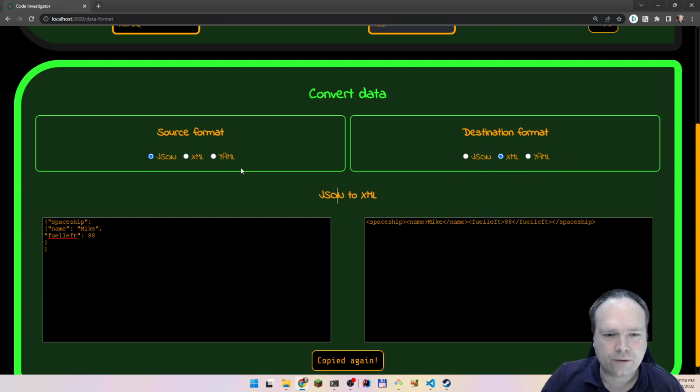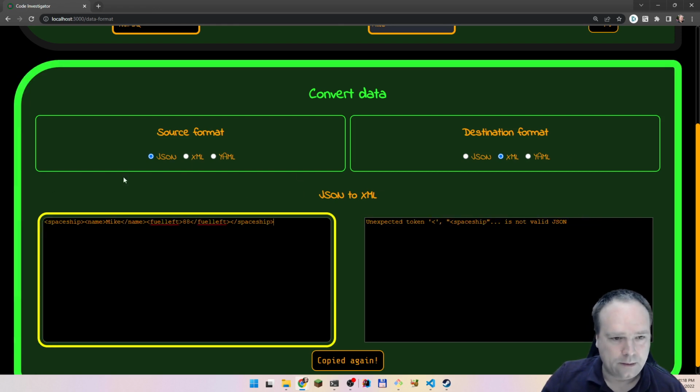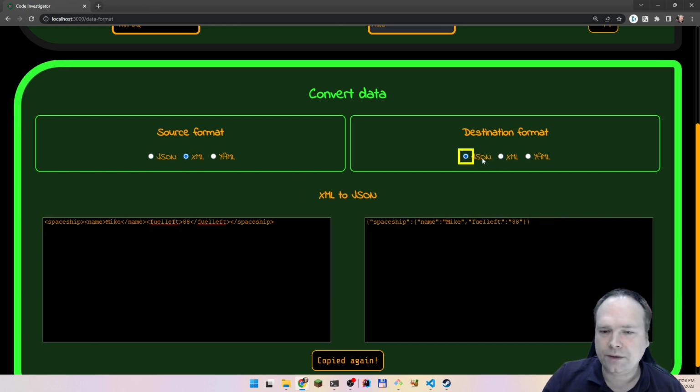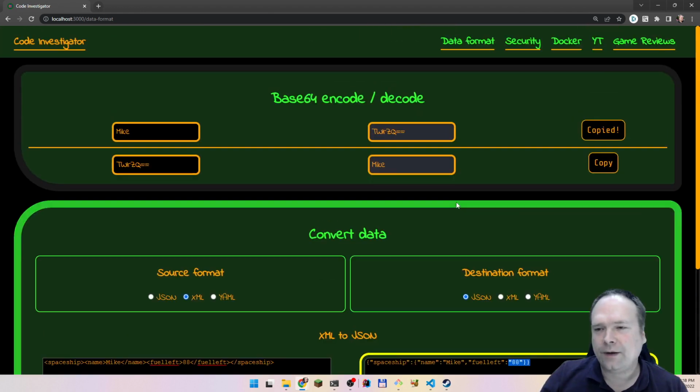And of course we can also convert the other way. So that means that if we have some XML, and then we want to convert that to JSON, of course it also goes the other way around like this. When we convert back again, everything will actually be double quoted, just so you know that.